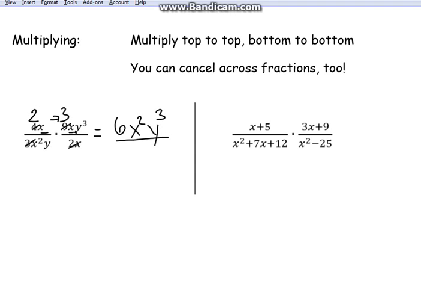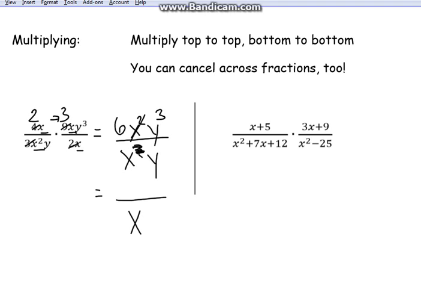Now on my bottom, notice that I don't have any more numbers, just the variables. So I've got x squared and x. That's 3 x's. And then just one y. Now at this point, this starts to look like some of the stuff we did back in Unit 5. It really is. So I've got 3 x's in the bottom and 2 x's in the top. 2 of those are going to cancel out, leaving me with just 1 x. It's going to be in the denominator, where I have more of them.